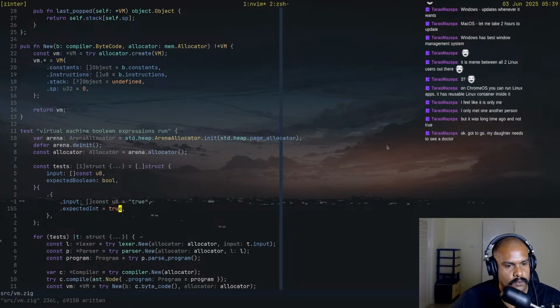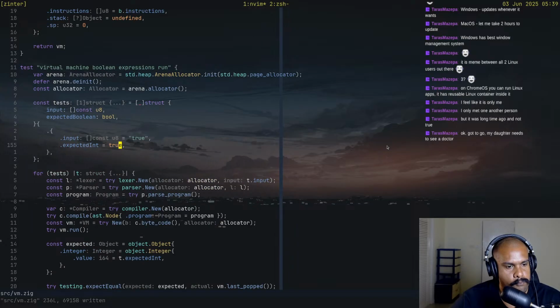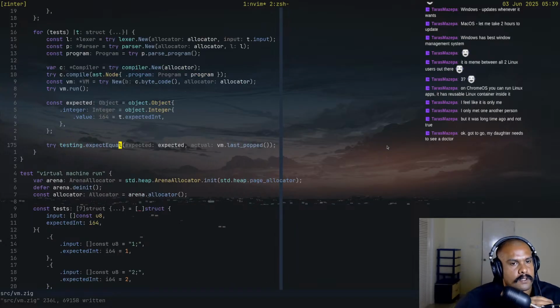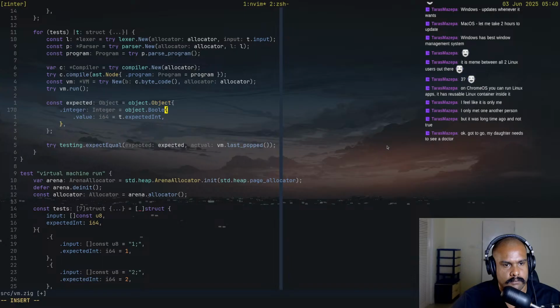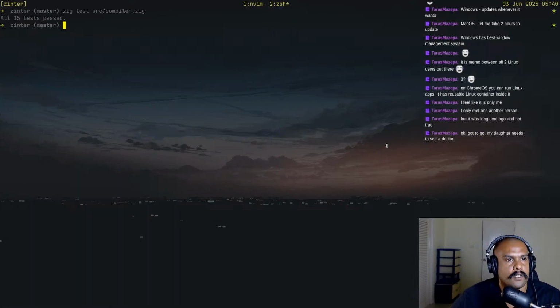Should be true. Compile. Run. Expected Boolean. Okay, see what happens. Say test source slash VM.